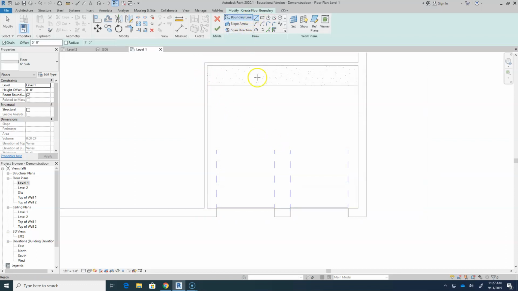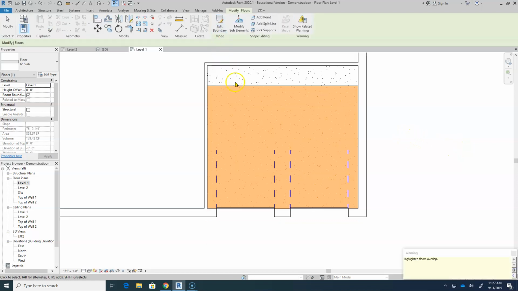And again, we're going to trace, but only the inside, basically tracing around the inside of where we had placed that previous level of concrete. So that's pretty much it as far as creating the concrete.